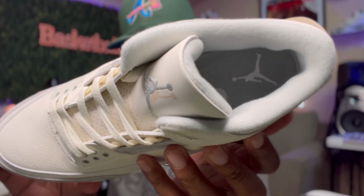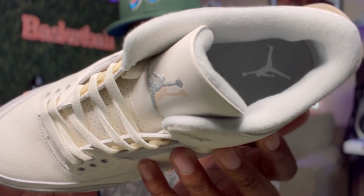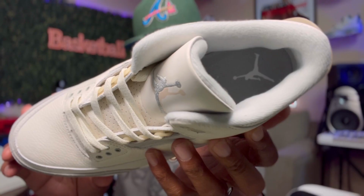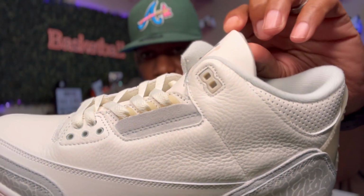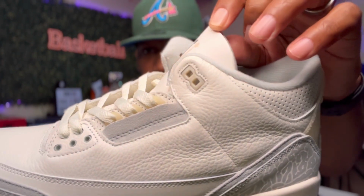Be careful. You know what I'm talking about? Down there in the floor, bro, y'all already know it's a white Jordan Jumpman down there in the floor of these things. And the tongue is done right. Y'all see how that thing looks right there? Very clean, bro. No knots, bumps, or whatever, man.